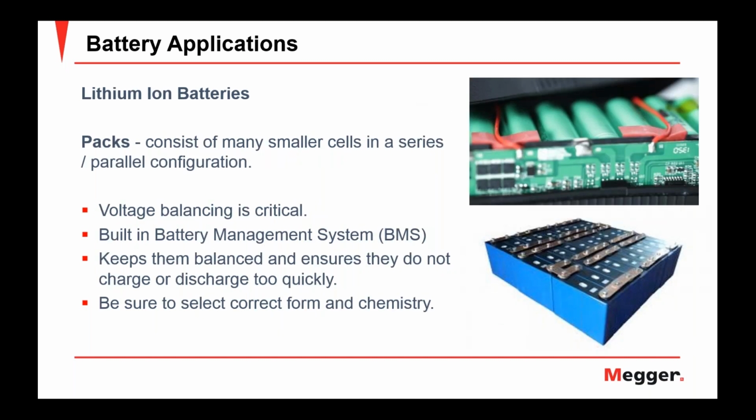Now, lithium-ion batteries, as I said, come in many different chemistries, and they also come in different configurations. You can have cylinder packs, prismatic, or pouches. Cylinders are what we're seeing in the top right image there. You have multiple cylinders in series and parallel to create the proper capacity that's required as well as voltage. Prismatic batteries are a similar concept, and they'll be stacked up in the battery itself, so you'll have multiple ones in there, and same with the pouches.